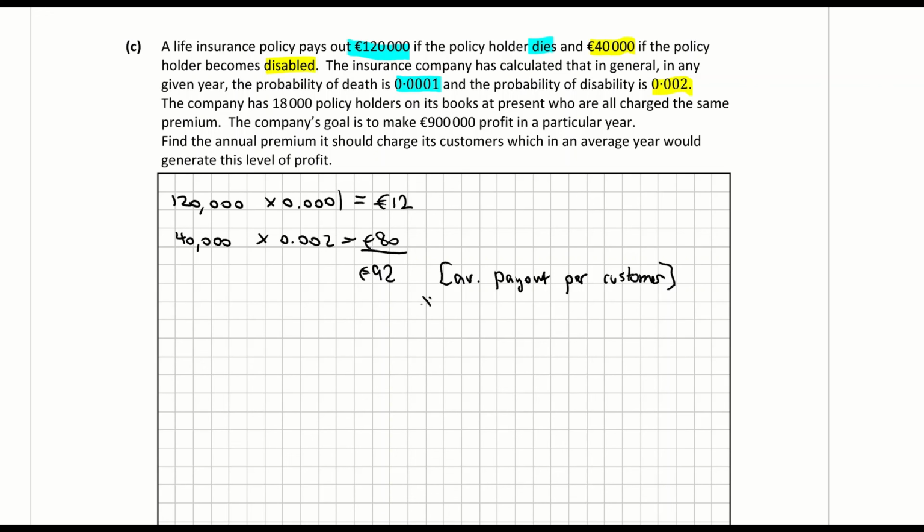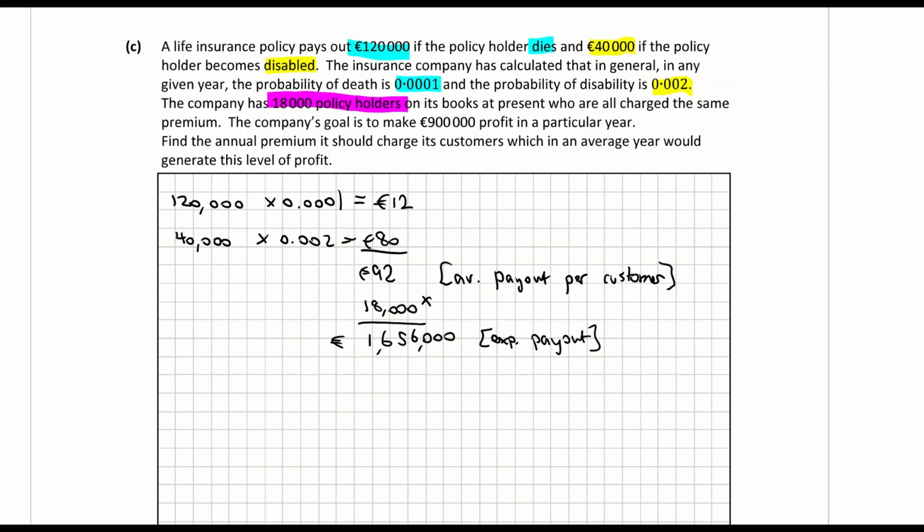Let's multiply that now by 18,000 because we have 18,000 policyholders. So I want to find out what's the total amount of money that this insurance company has to pay out. So when I multiply that, I get 1656000. So counting back three, that's 1,656,000. That's the expected payout. Now we don't need to write this down each time. Like, you don't need to write down expected payout and so on. That's just to show you what we're basically figuring out here as we go along.